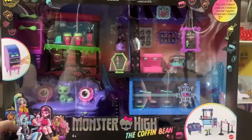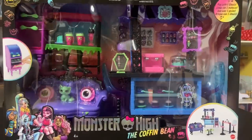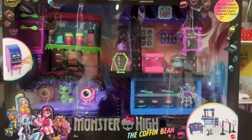Today's video is going to be an unboxing and review of the coffin bean from Monster High. Unexpectedly, I found it at my local Target and I could not resist picking it up, and I will explain why when we get into this a little bit later.